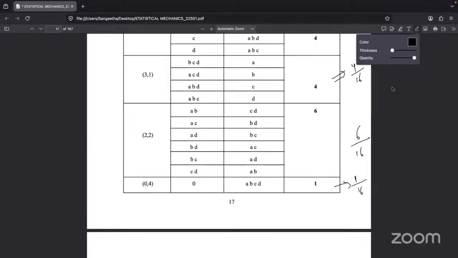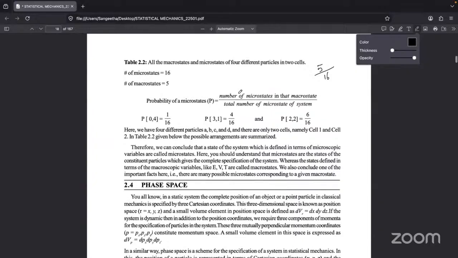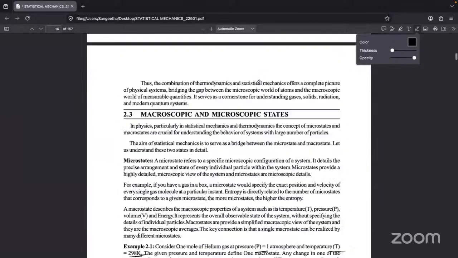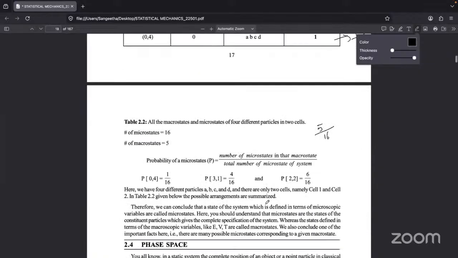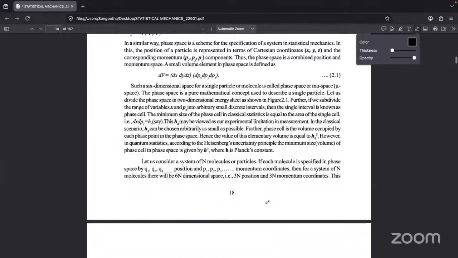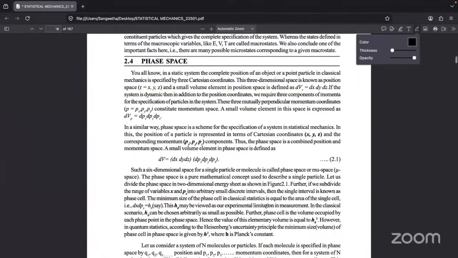That was about 2 examples, right? So if you get this topic, you have to write the definition of what microstates are with examples, and what a macrostate is with examples. Next, you have to explain the 2 tables. This question can come in the exam; it is on the back side. Next topic we will see what is phase space.